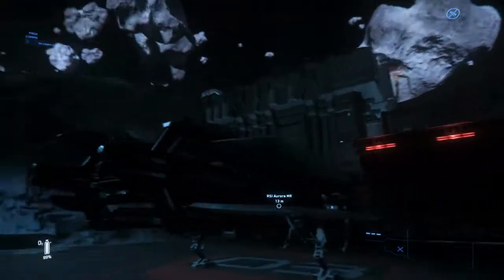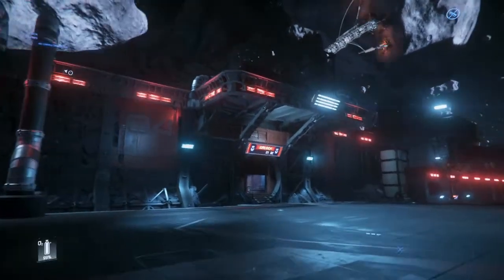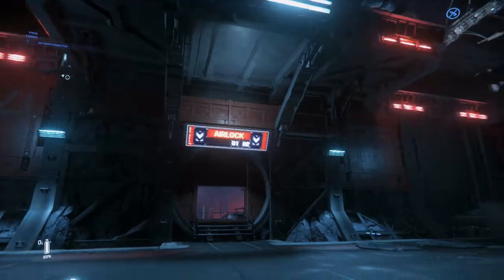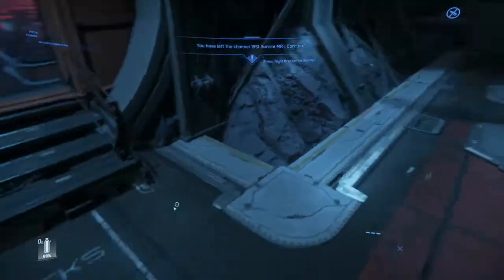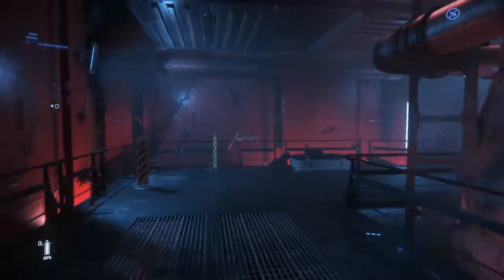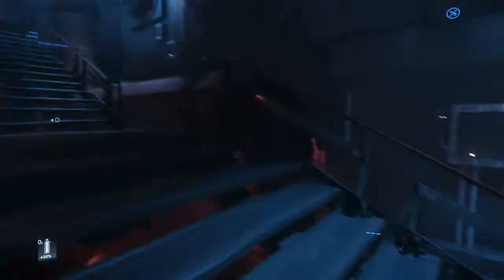So this will be a little bit different depending on which pad you land on, but as long as you follow signs for the airlock, then you will find your way indoors. Sometimes this door specifically has this invisible hump. You should be able to walk over it. Airlock.